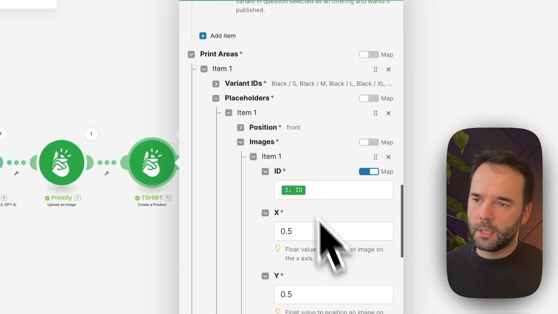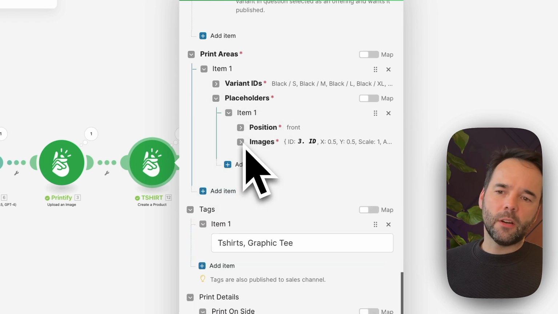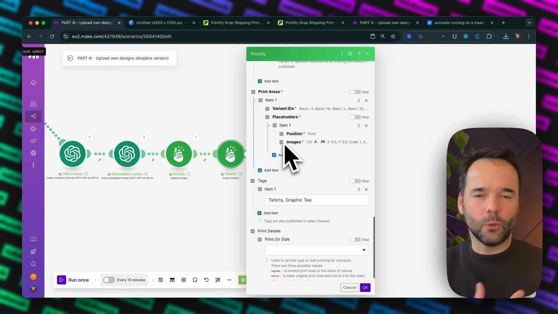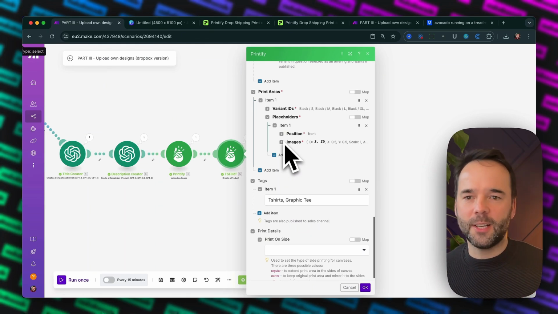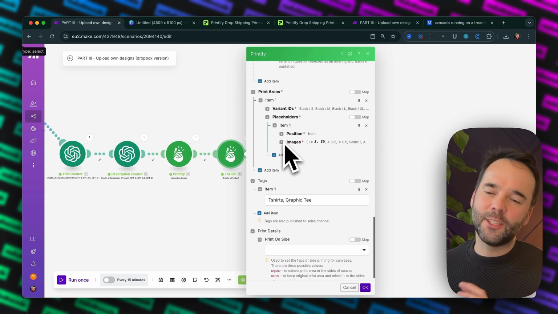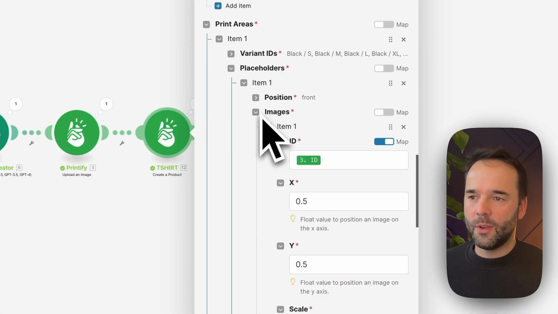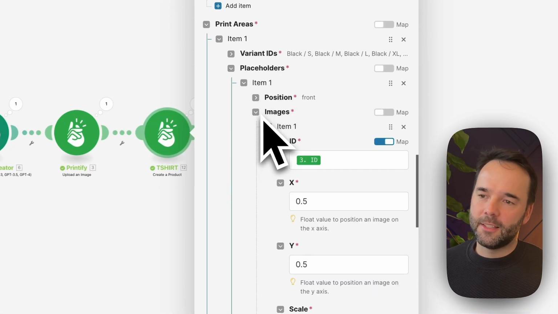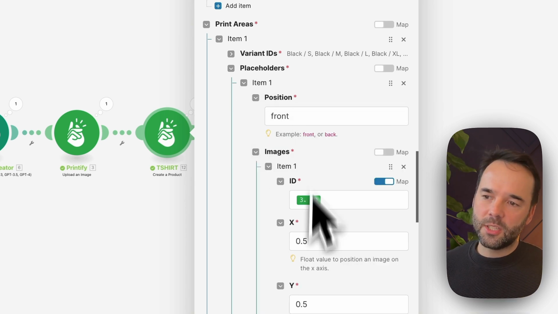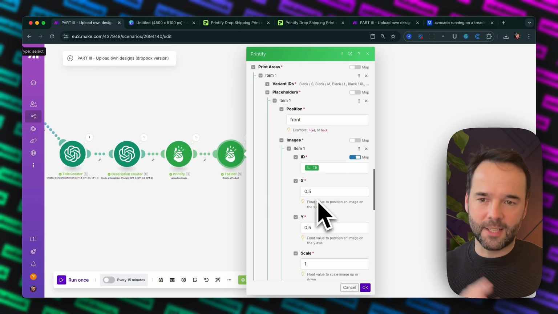The only variation we have on this one is that we also have our little brand name saying I talk to robots. I know avocados running on treadmills have nothing to do with I talk to robots. It's just a pure hypothetical example. So we've mapped a second image here just to put our brand name on the chest. So the positions here are, it goes 0.5 on the x-axis, 0.5 on the y-axis, and the scale is 1.